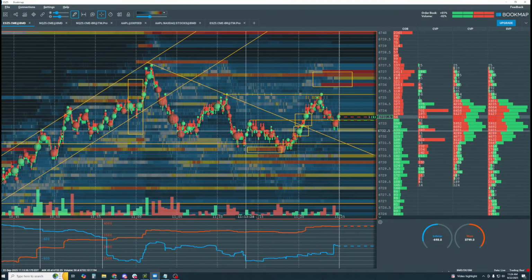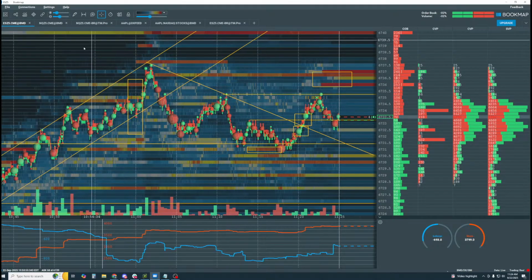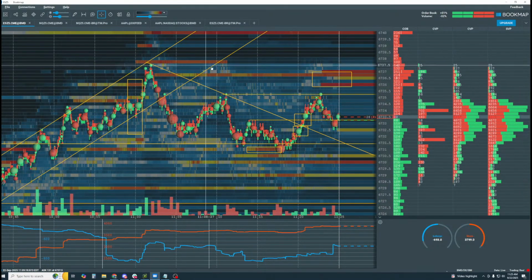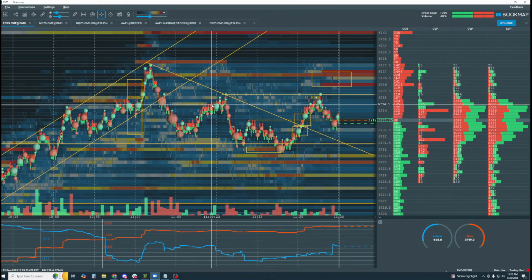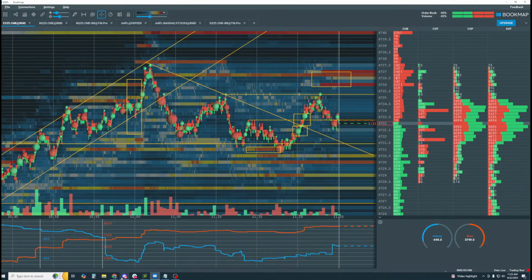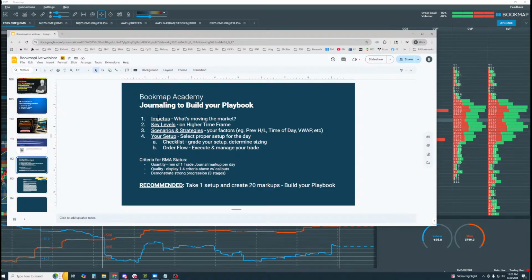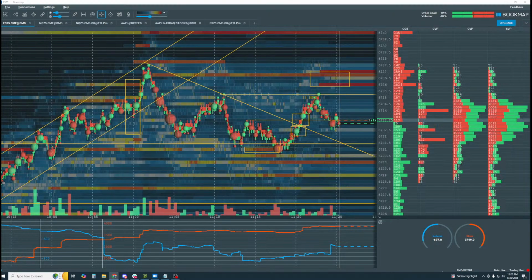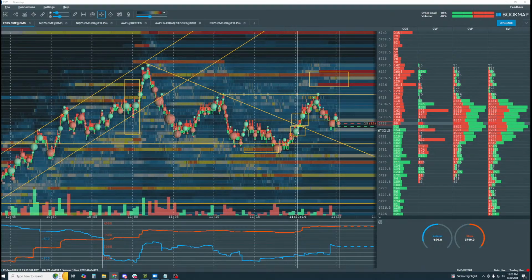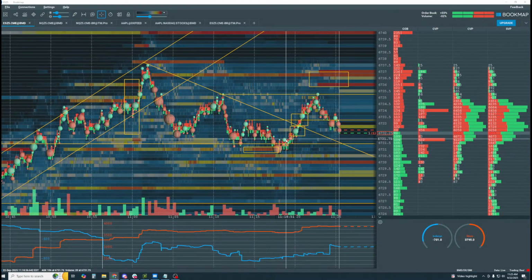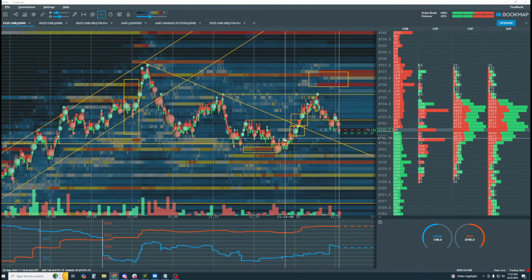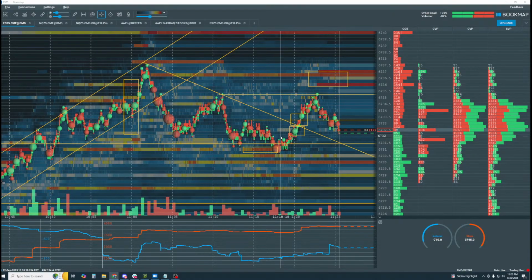Once the four elements, like that trend line break and accumulation, are really understood and digested, along with this play checklist here with our impetus, key levels, scenarios, and setups, you can start to look at these nuances. And then really the world's your oyster. There are all sorts of ways to look at this, and don't get confused by it.